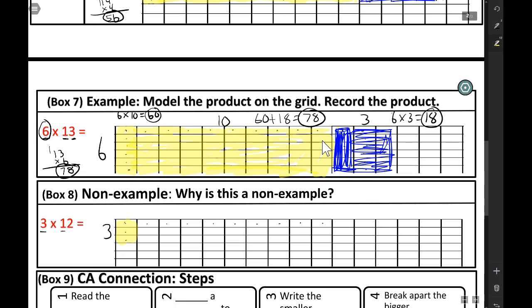Okay, I need to make sure that I also highlight the second and third rows as well. Okay, so make sure that you do this. And I did forget to put the 10 on the top, so I'll go back and do that right now. Okay, this is what I was referring to. There's a 10 right there. Alrighty, so if I did this correctly, I should have 3 times 10, which equals 30. Okay, and again, the highlighted little squares in here represent 30. Okay, that represents the number 30.